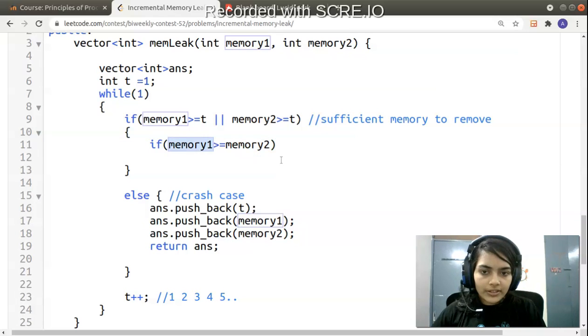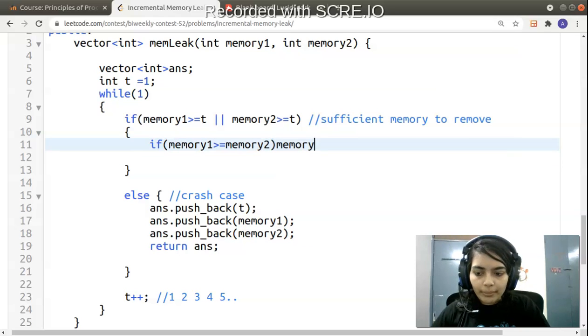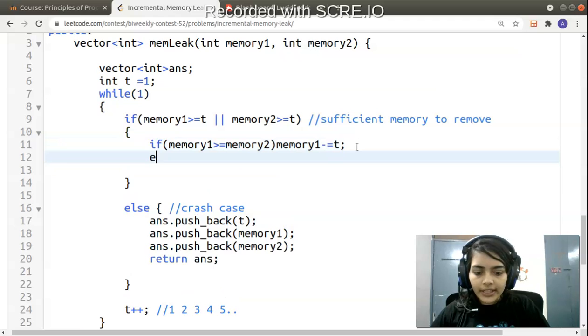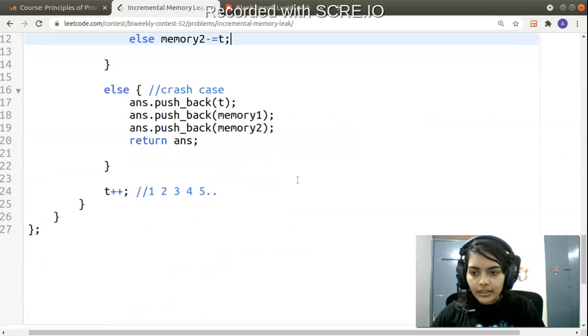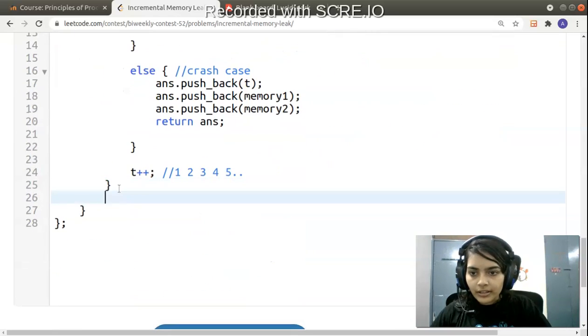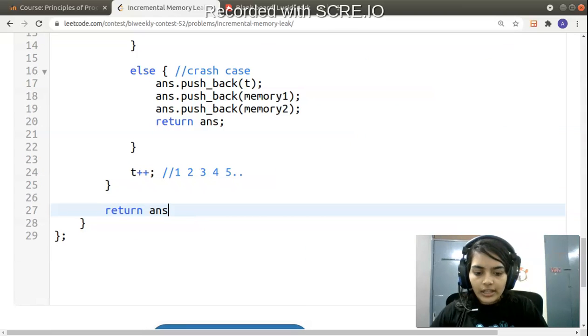So if memory 1 is greater than or equal to memory 2, in that case you subtract the variable t. That means you are removing those memory bits from this variable. Otherwise you remove it from the second variable. So that's it. Since this program expects us to return something, in the end we will return answer here also.